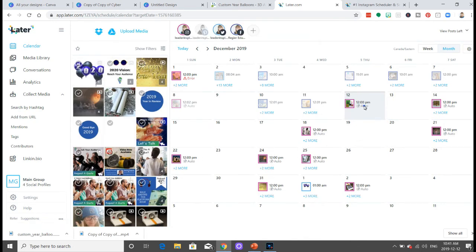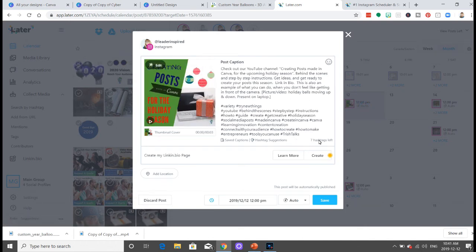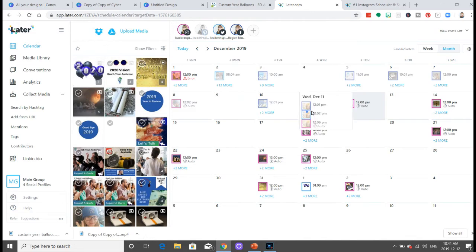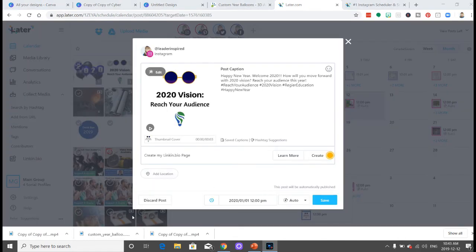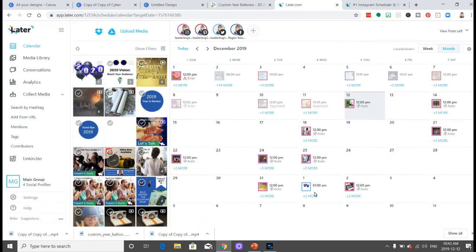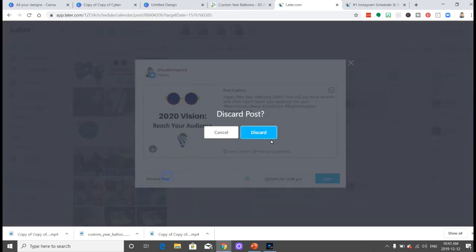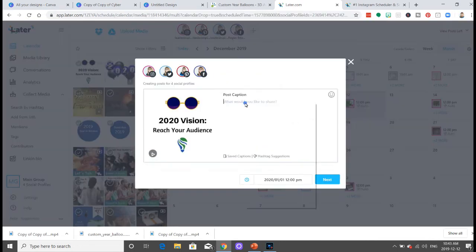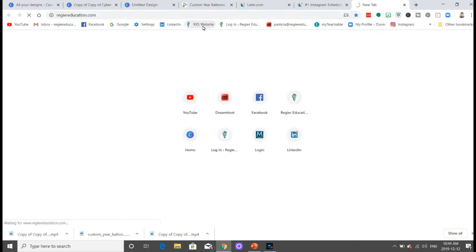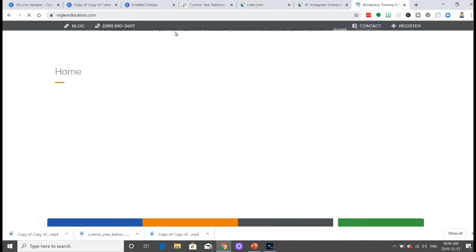Now when I have added something that has a lot more text on Instagram, it'll let me know how many hashtags are left. On, let's see here, on Twitter, it would tell me if I have too much text and how much I have to remove. And if I realize that when I downloaded something it wasn't quite right, I can go back to it and discard the post. And maybe perhaps I want to add our website.